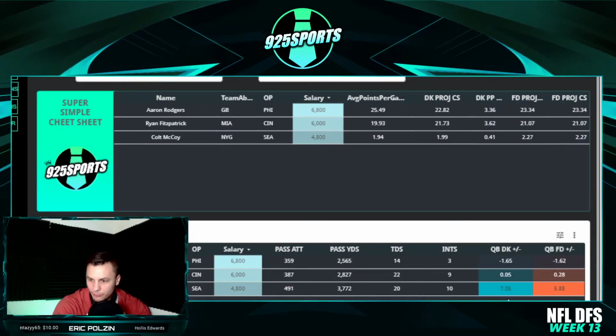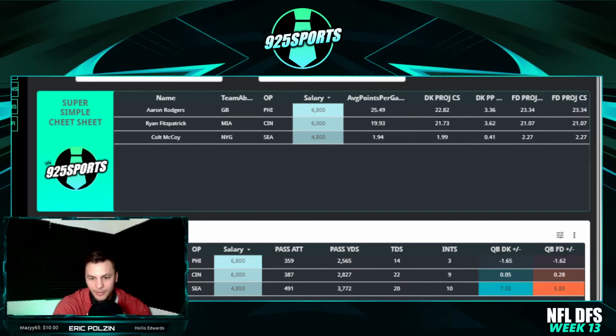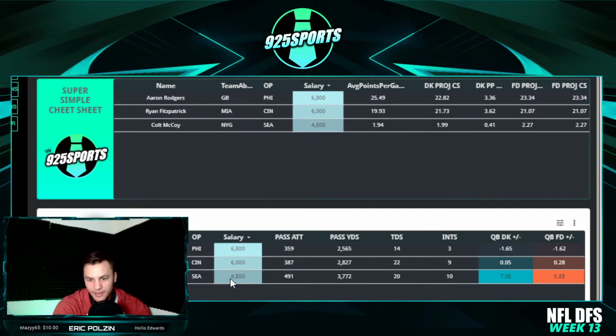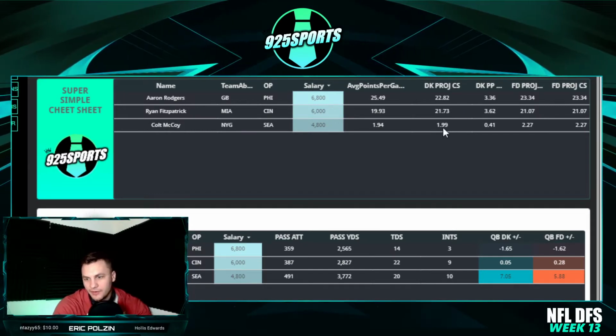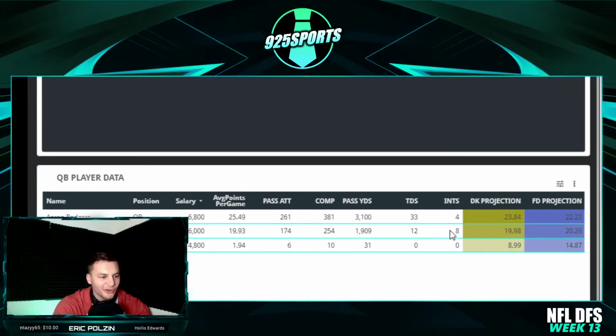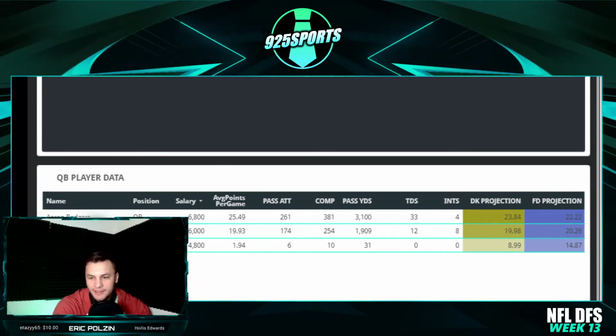with that 7.05. That's one of the best on the slate, if not the best, for a guy that's going to be a starting quarterback at that price point. That's something that I really do like. 4.8 for him. That's a very, very solid price point. Now, obviously, his DK projections aren't that high because he's really only played in one game so far this year, so can't really juice that up too much.